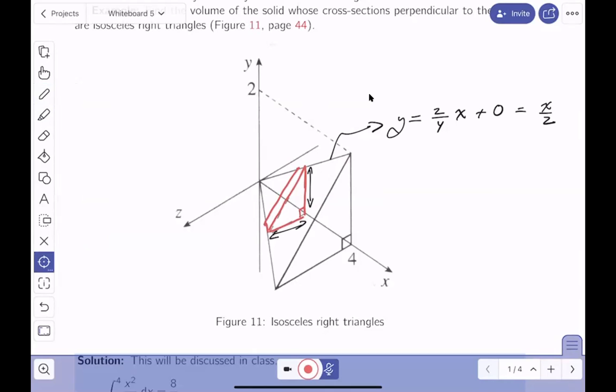So I know the dimension of this object at a given location along the x-axis. And let me point out to you, no matter where I am along the x-axis, I know the height of the object is this over here. The base of it is also the same thing. So what am I going to do? I'm going to take the surface area. So I'll outline the surface area. This is the surface area.